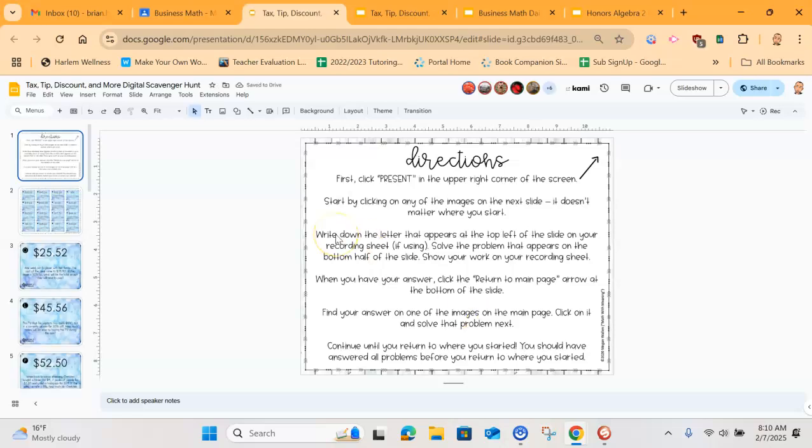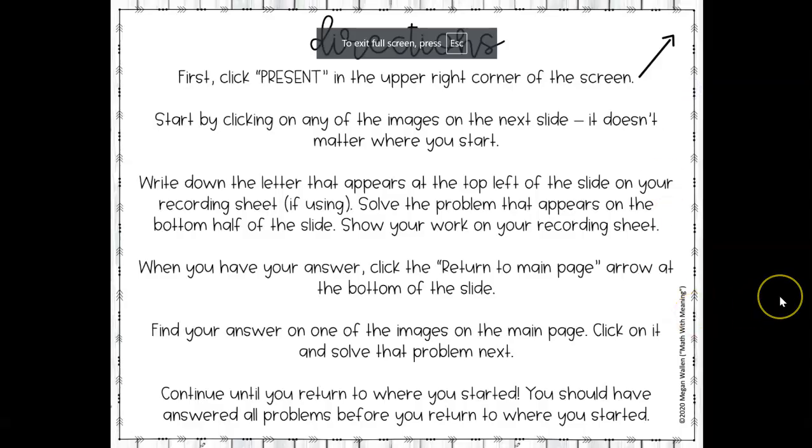So I do not need to worry about the directions at this point, even though I will say one thing with them. Let me go to slideshow so it's a little easier to see. There are going to be 16 slides on this next page. It's almost going to look like a Jeopardy board. What we're always going to do is write the letter that appears in the top left slide, complete the problem, and then when you go back to the main screen, you'll find that answer, and that'll get you to the next problem with the next letter. And there's a flow to them.